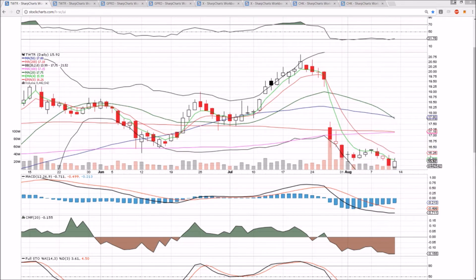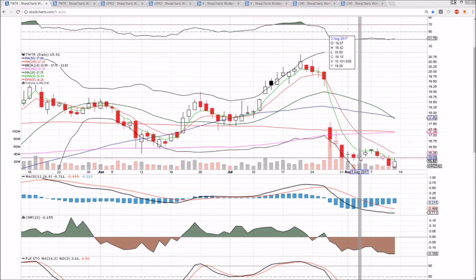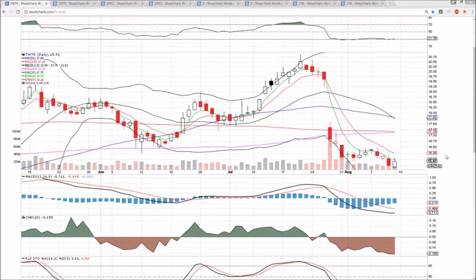We're still rejecting from these exponential resistances and haven't confirmed a bullish reversal candlestick with clarity this entire move. We've seen two green days in a row, but they've had upper wicks and no real follow-through. Bulls need to see a strong follow-through day, a break of 16.06 — the high of Friday — and a strong close. On the daily time frame, we're also keeping an eye out for a bullish MACD cross, but it will require a higher low and a higher high in order to see that follow-through.